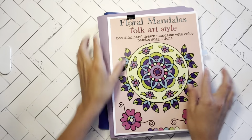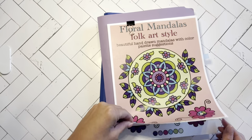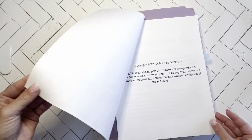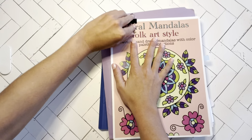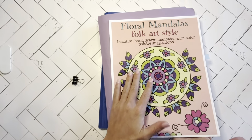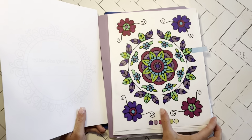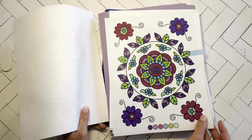All right, we're gonna first start with Floral Mandalas, Folk Art Style. I haven't colored in this in a long time. Who is this by? Oh, Debbie Dentrum. I couldn't remember. This style of book gives you a color palette on the bottom and you use the color palette however you wish. I didn't realize I did the cover image, but this is how I did it. It turned out a lot darker than I thought it was going to.